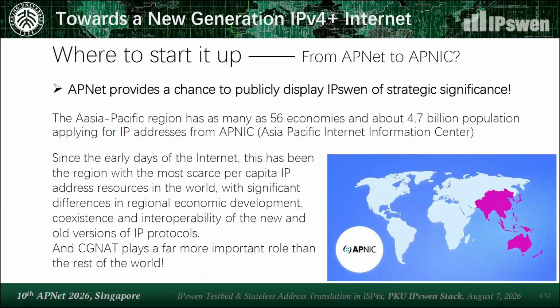I have this opportunity to express my gratitude, and our team's, to APNet, because this is the second year we say something at this venue. And I think it's a very important area, of course. We have so many people, so many economies sharing so little IPv4 space, India included, and my country is the worst, grabbing very little IPv4 space. So can we start here and find some interesting use cases? Maybe next year or somewhere I can report it.